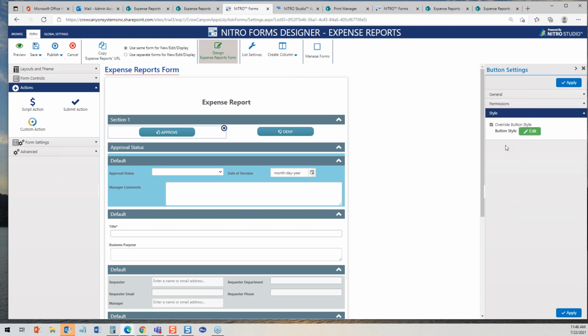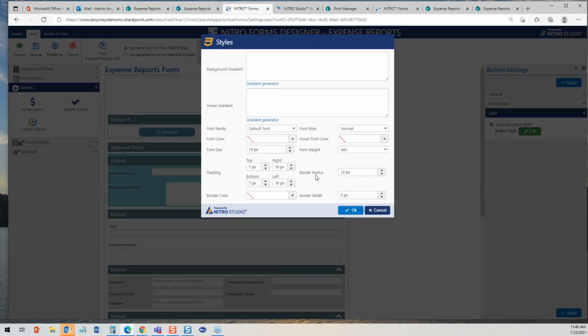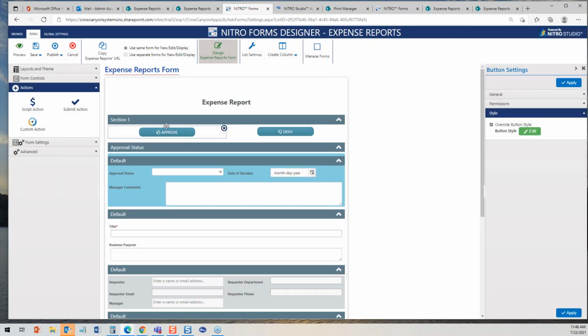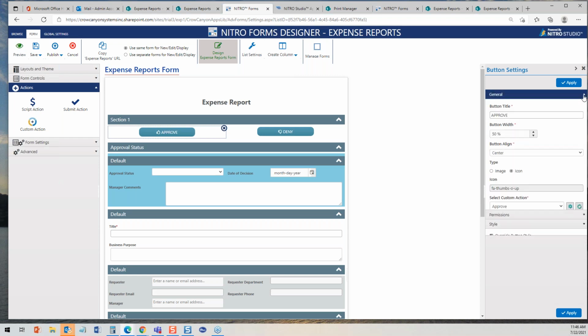We also styled the button too. We have a button styling capability where you can come in and modify the button style. I made this one with a radius of 12 points, 12 pixels, so that it would be more rounded, but you can do a lot of other things with it too. So you can really design the form to look really, really nice for the end users in many, many subtle little ways that are quite nice. That's only so far I can go into it in a demo like this, but I do want to go into the custom actions since that's what the button does. Isn't that what's important, what the button does? So here's what does the button do?